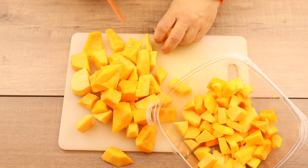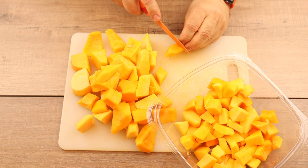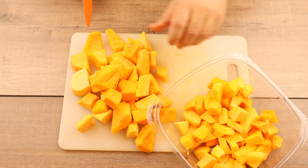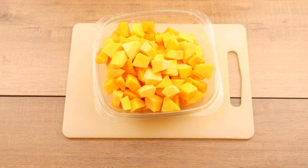I'm going to take the pieces and cut them into smaller bite-sized pieces. These are too big to put in a salad. I appreciate that they've peeled it and cut it already, but they're still too big to use. So I'm just cutting them into bite-sized pieces. You can see here, it was simple and they're ready to go.